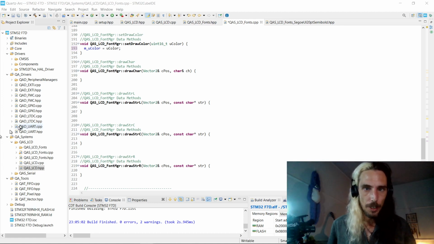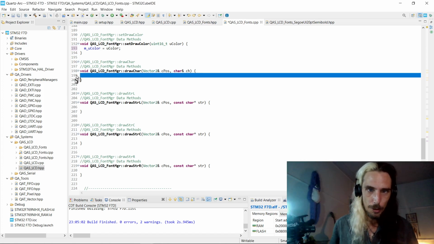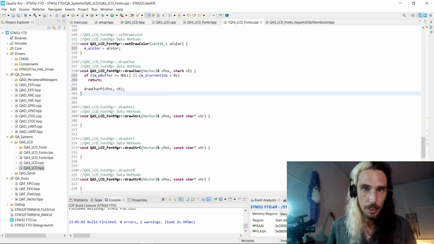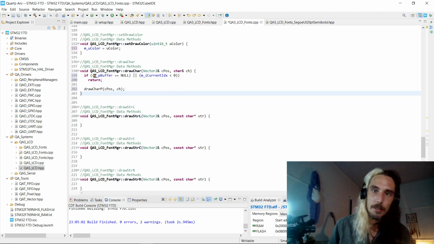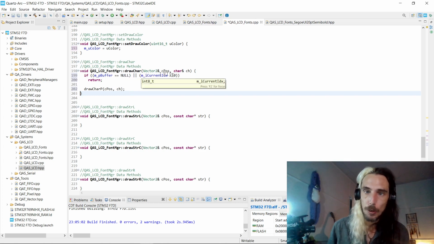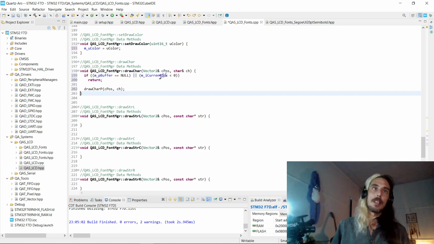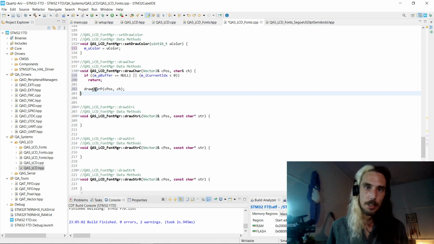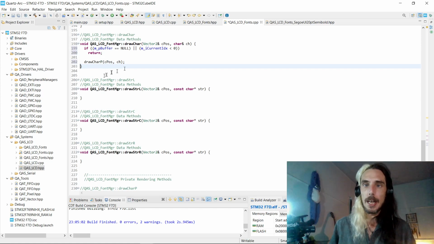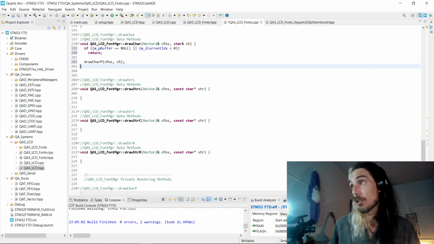So as far as our method to draw an individual character, it's basically just going to check to see that there is actually a buffer assigned for it to draw to, and that the font index, so that there is actually a font selected, and then it's going to call drawChar P to actually draw that one at the specific position.